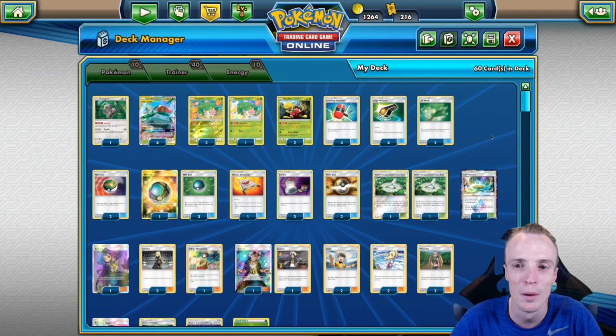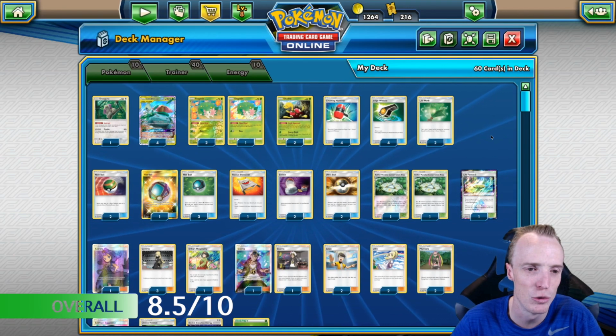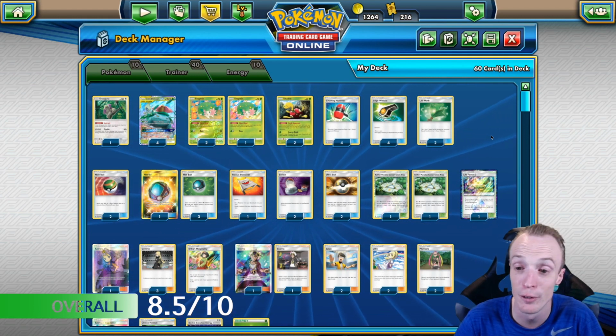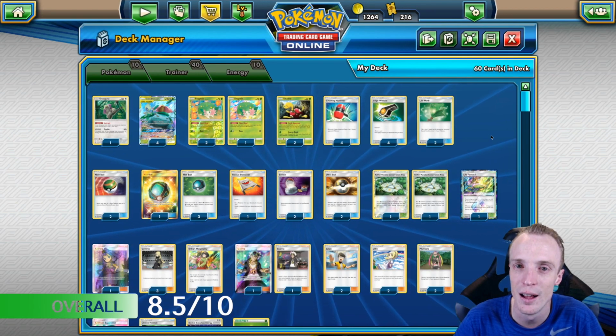So overall, what do I think? Well, the Celebi and Venusaur for me has a lot of potential as just a big, hefty Pokemon that's hard to take down, that you just keep alive and frustrate your opponent. A solid build, I'm giving it an 8.5 out of 10.